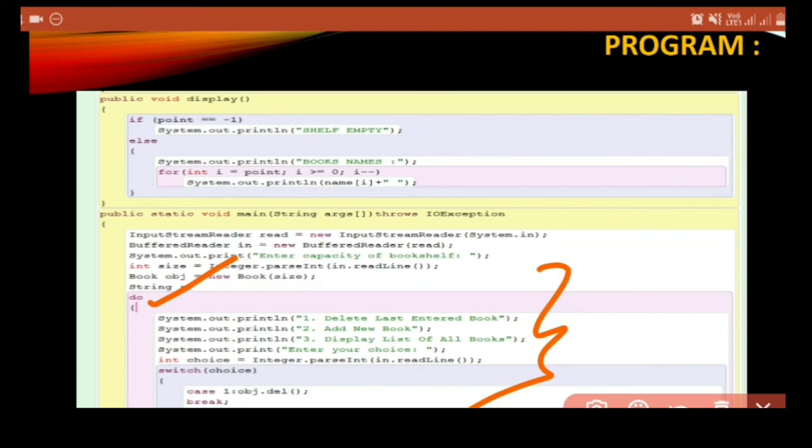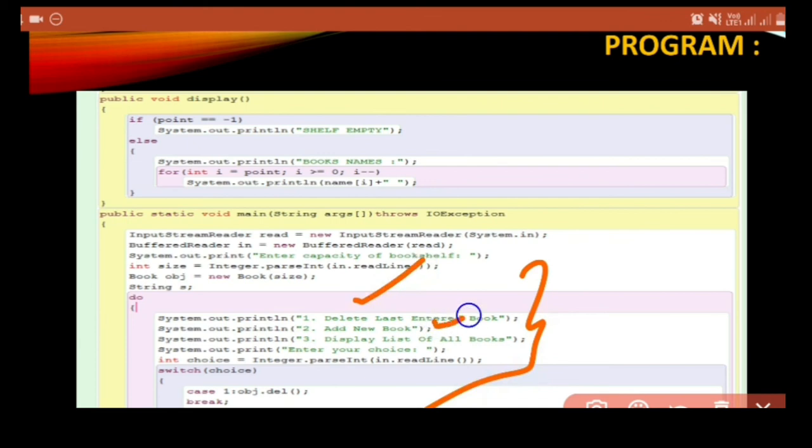Firstly, I want to execute the whole menu, and afterwards I am going to ask the user whether they want to continue or not. But firstly, I want to show you what is going on. That's why I'm using a do loop. In the menu you can delete the last element, you can insert an element, you can display the list, and you can make your choice.